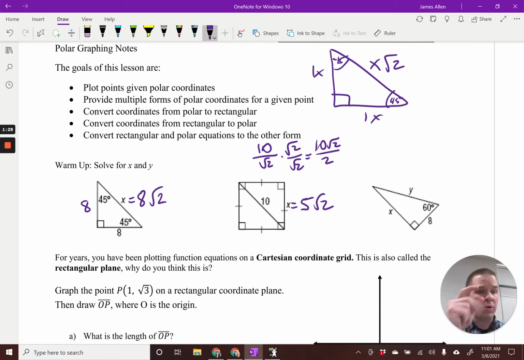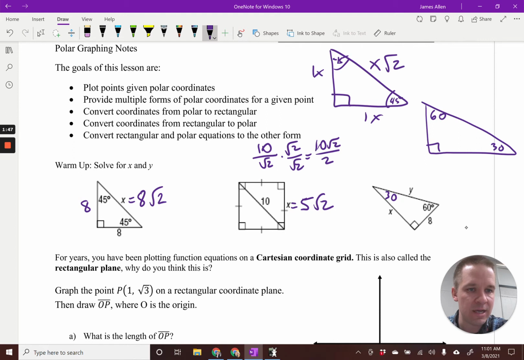We're going to want to be quick with these because they're going to be minor parts of a more complex problem. Okay? Now for this last one here, I've got 8 for my side. If one of those angles is 60 and the other one's 90, I know that's 30, so it's across my 30-degree angle side. If I were to draw up that special right triangle, 30, 60, 90, I know this is my 1x, this is my x root 3, and this is my 2x side.